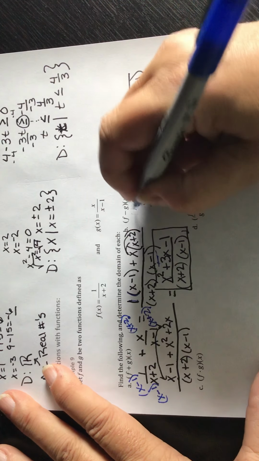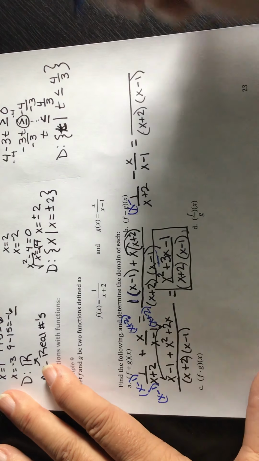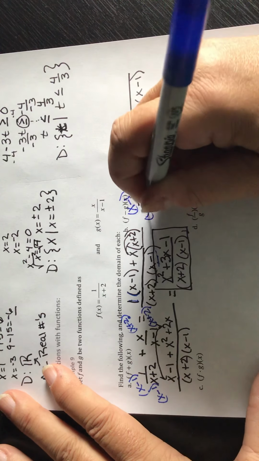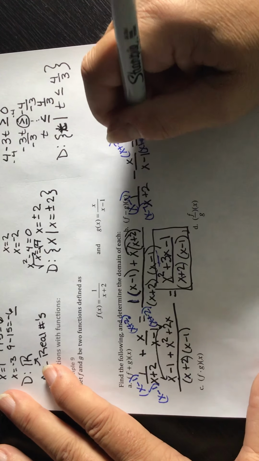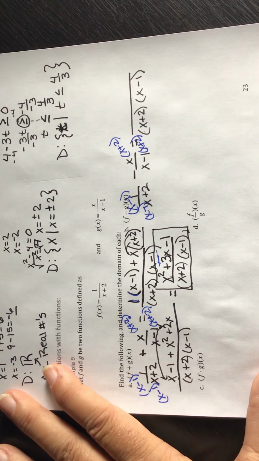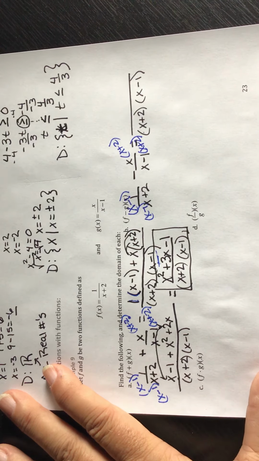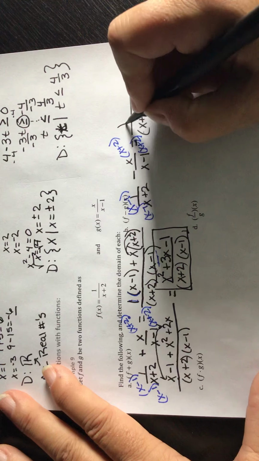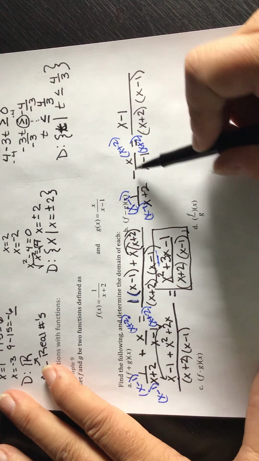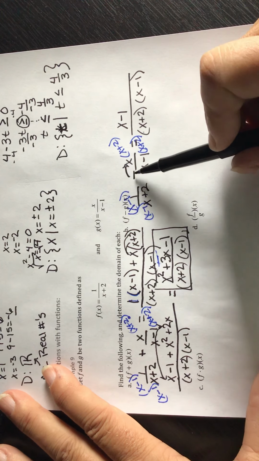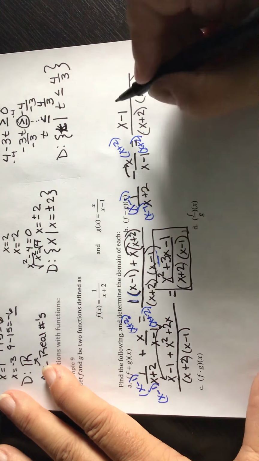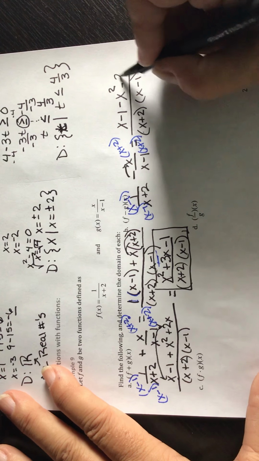So I'm going to have an x minus 1 right here over x minus 1. So this is like multiplying it by 1. Then this side I'm going to multiply by x plus 2 over x plus 2. And if I distribute, 1 times x minus 1 is x minus 1. And then here, when I distribute, make sure that you're distributing with the negative. So this is negative x times x is minus x squared, and negative x times 2 is minus 2x.